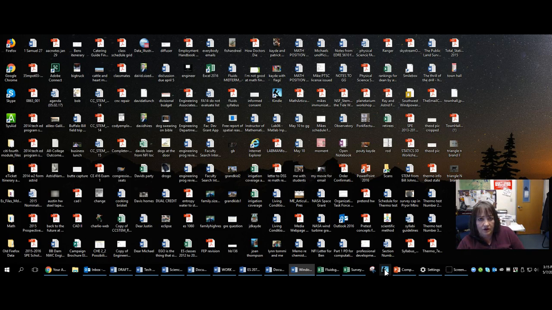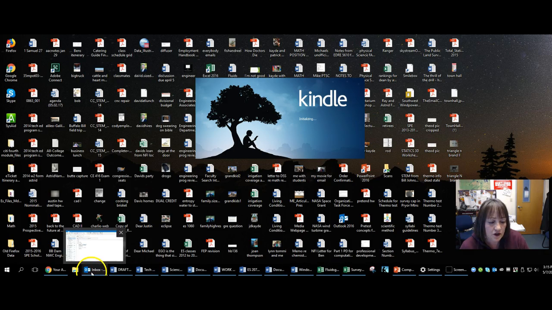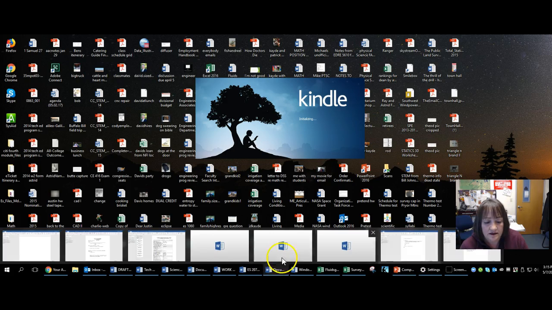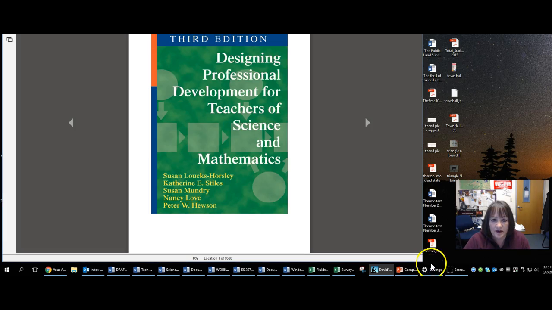So while we are going through class, I can open Kindle and take a look at my textbook and read some sections and go back and integrate that in my thinking with the class. So you have a combination of programs that you like to use and documents and items that you are working on. And then also you have a settings key, which gets you back to some other things.